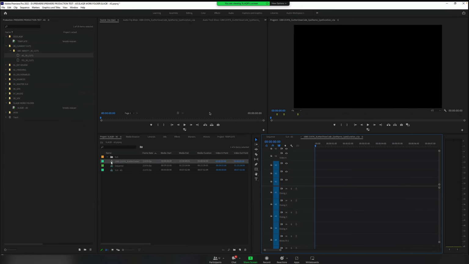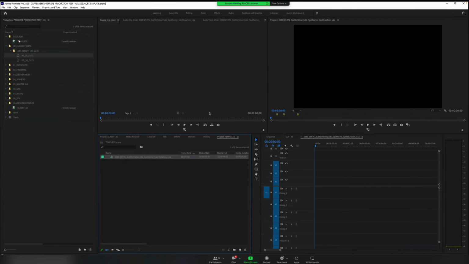I'm sorry, how did you do that? Where's the project template? Oh, it's in this Slacker folder up here at the top of the production panel. All right. So do we copy that or open it, or what do we do? Have you opened the template bin? Yes. Okay. So then when you see that sequence, you can just select it and then hold down the command key and then command drag it into your own work folder essentially, or work project.